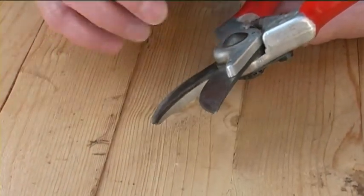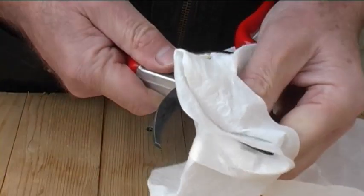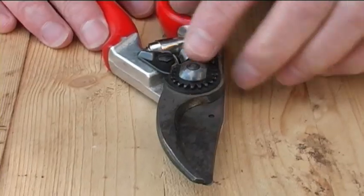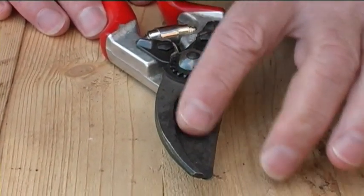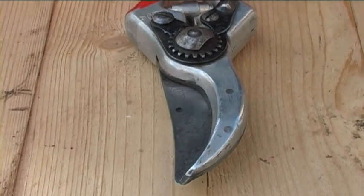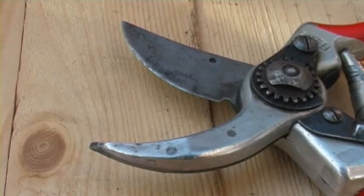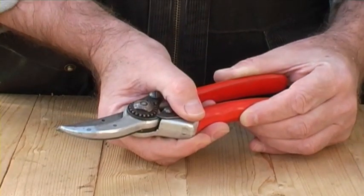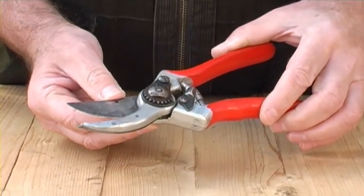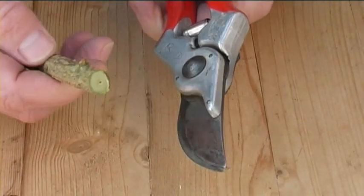Once you've got them, it makes sense to look after them. Clean, well-maintained secateurs cut cleanly and easily, which reduces the pressure on your hands and wrists. Wipe them to remove any sap after you use them and rub them with oil at least once a year. If you forget, they get black and sticky. One quick tip is to clean them by covering the blades with brown sauce and leaving it overnight, then washing it off and polishing them with a soft cloth the following morning. Some companies will take their secateurs in for a complete service if you feel yours need more attention. Be careful with your secateurs and don't be unrealistic about what they can cut through - the easiest way to ruin them is to try and cut through a branch that really should be cut using a saw or loppers. A good pair of secateurs will last a lifetime, especially if you look after them properly.